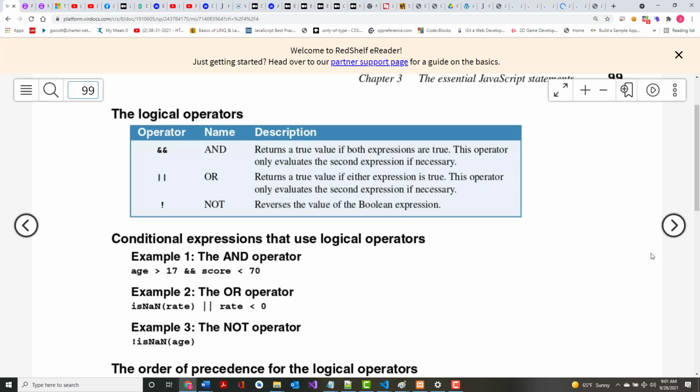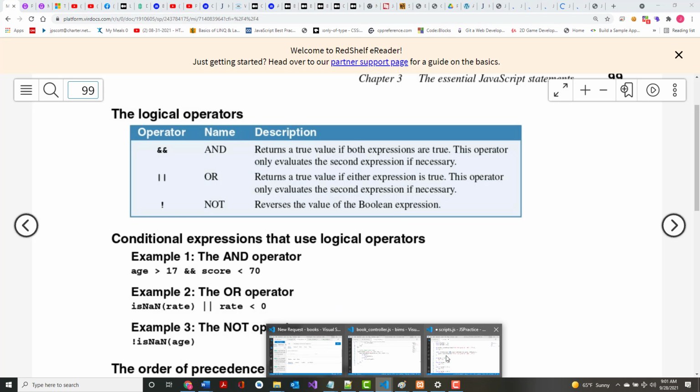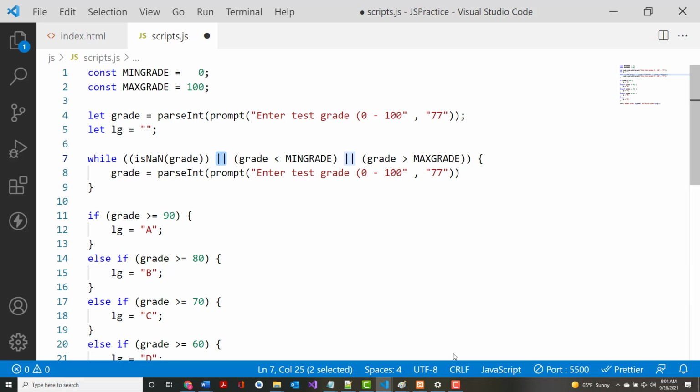Now, one thing about this, just so you know, this language, like most programming languages, uses something that's called short circuiting. What does that mean? This is an or. So it tests this. If I put in something that's non-numeric, it doesn't test the other 2 things because it doesn't have to.